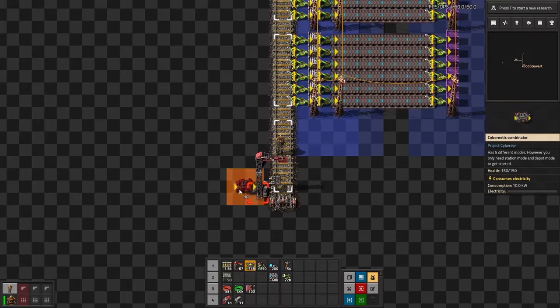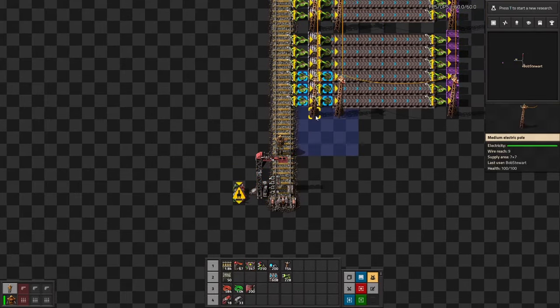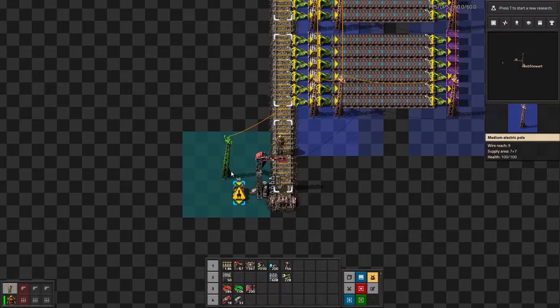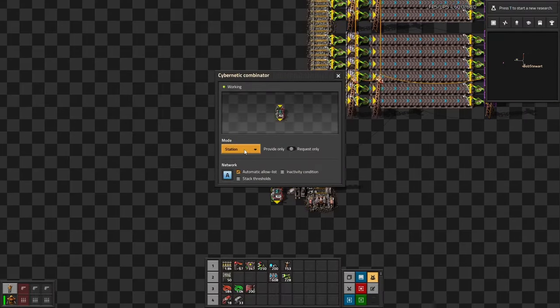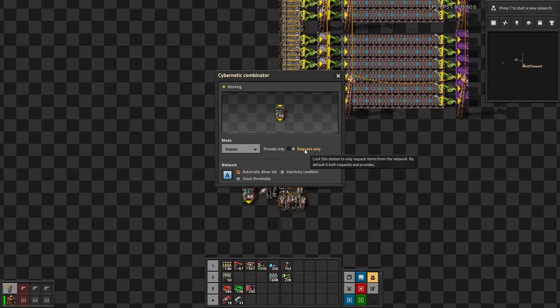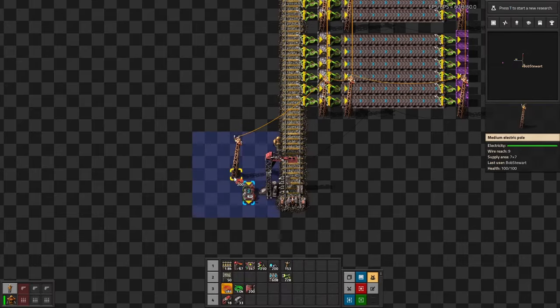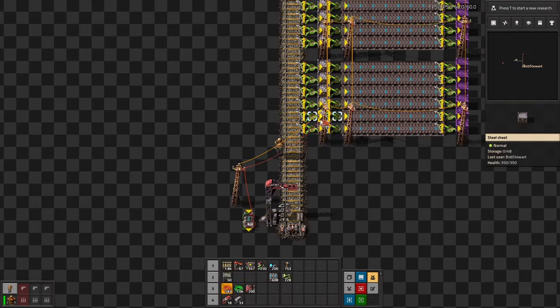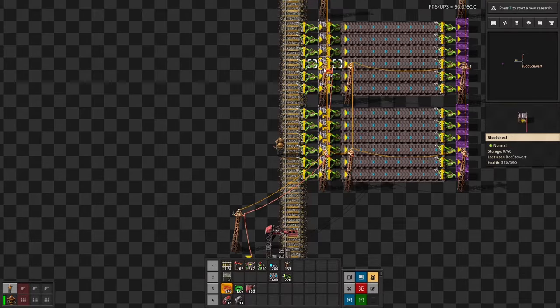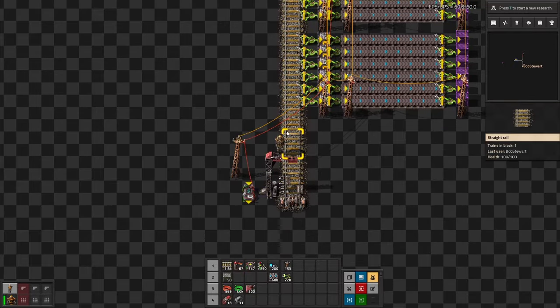So now coming over to the requester station, we basically want to do a similar thing. So we're going to set up the Cybersyn combinator. Right, we're going to connect it with some power, and we're going to hook it up, and then we're going to change it to request only. So we're going to do a similar thing. We're going to hook up the input of the combinator to all the different chests so it knows how much we have stored. So that's basically how it determines if it needs more stock or not.